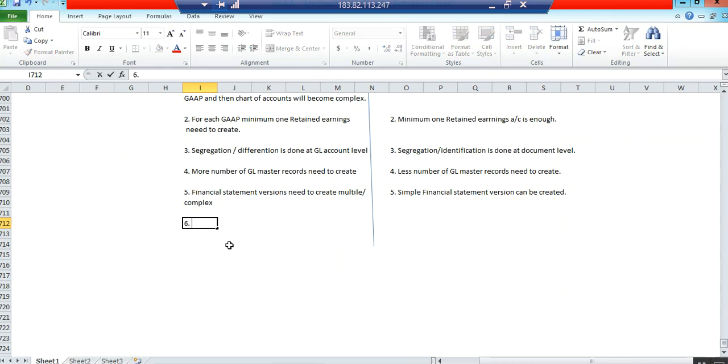And second, from FI, whenever you are transferring data to CO, that we know, right? Whenever we are posting documents in the FI module, if it belongs to CO, the document is automatically posted in the controlling module. The data will be transferred to the CO module. Here we can say all valuations data can be transferred to the controlling module.